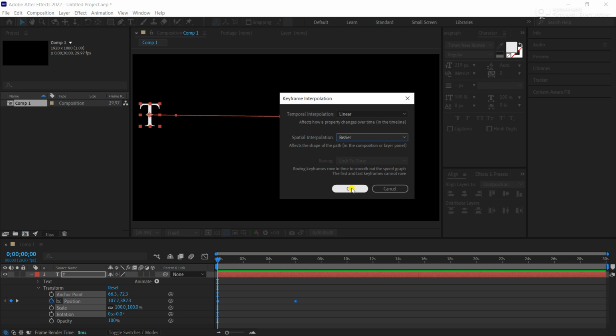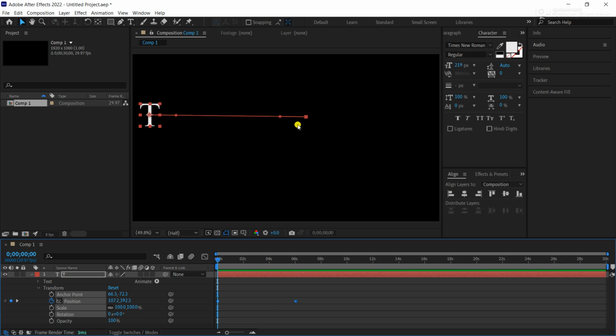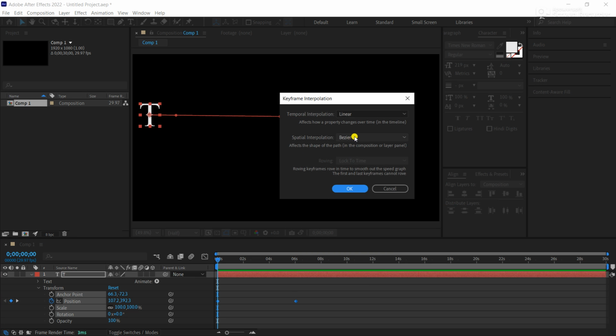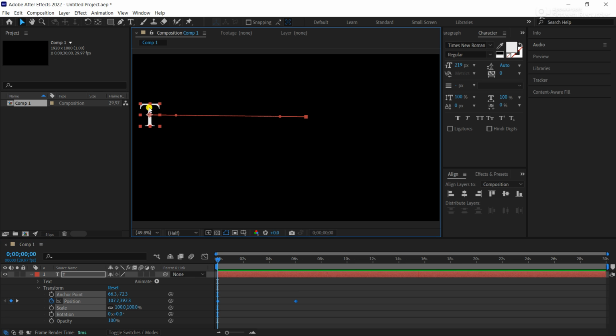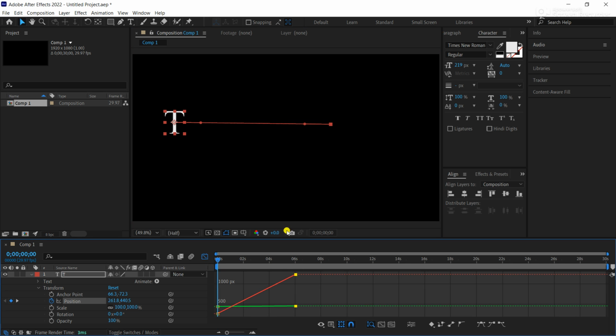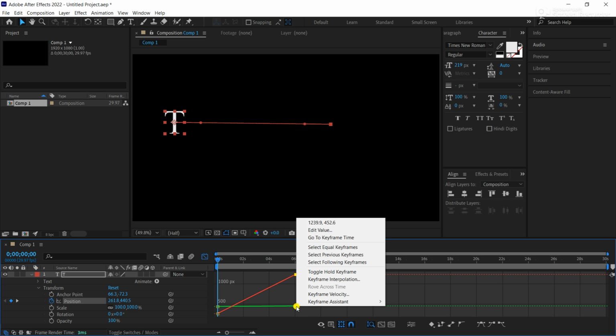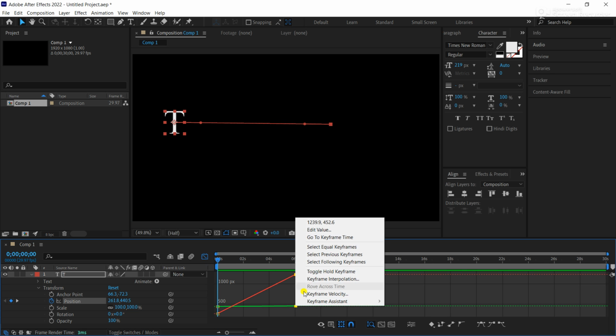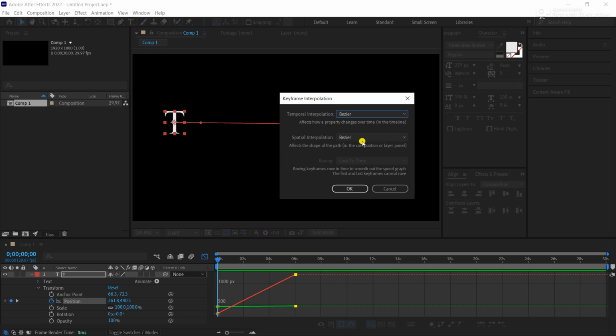Okay, so if I select the Bezier like this, you can see, let me see, if I select both and then keyframe interpolation, choose Bezier, you can see, let me see, or I rather need to change the top one.